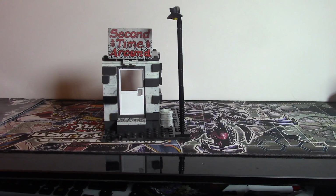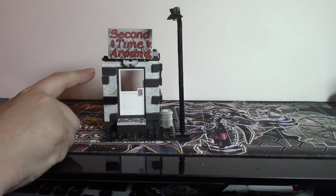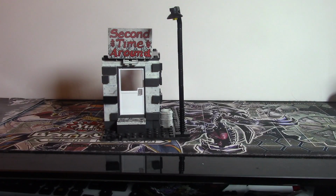I think it's because it was just so late and I was tired that I wasn't paying too much attention to the instructions. I kept actually skipping pages. But yeah, it came out good. Like I said, I did mess up this piece right here, which should be on top right there, but it's really not that big of a difference at all.